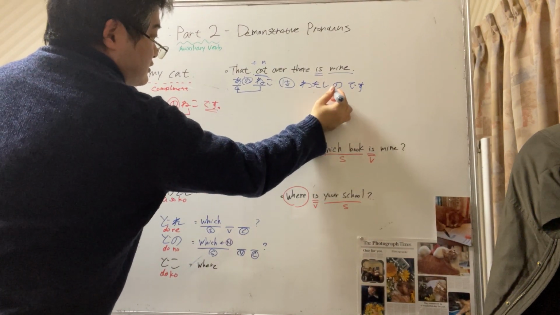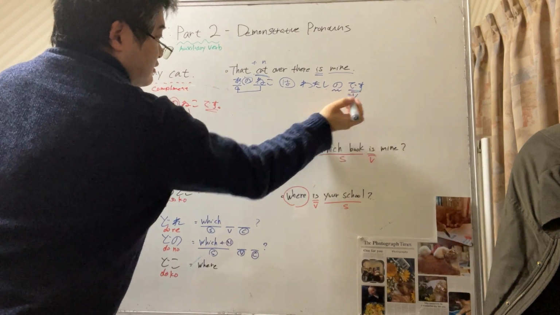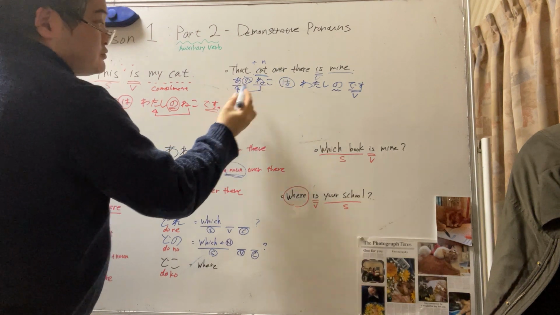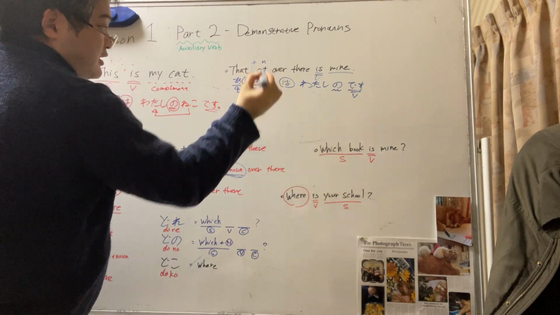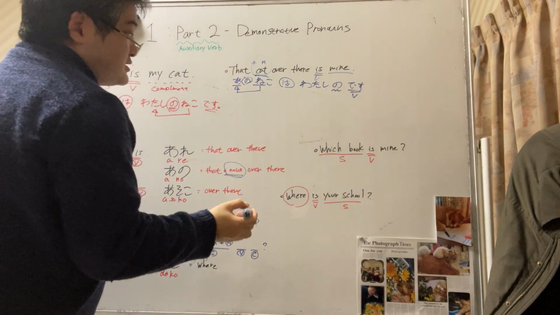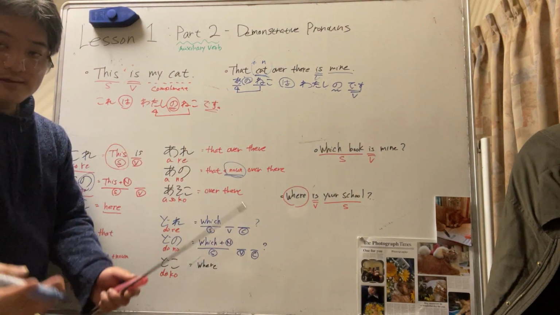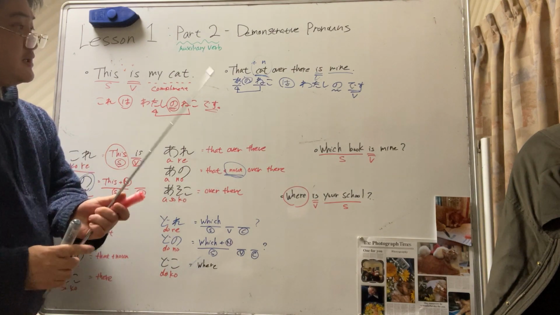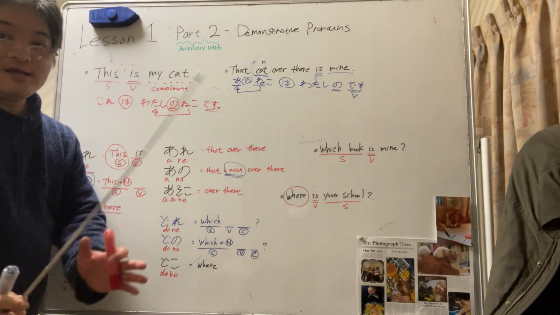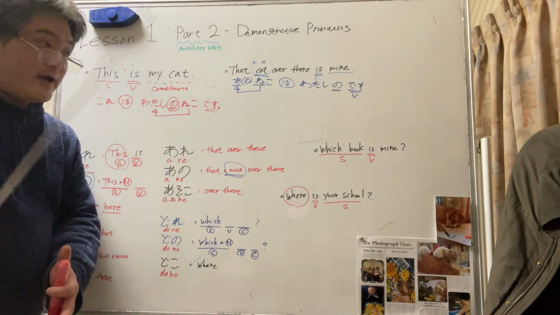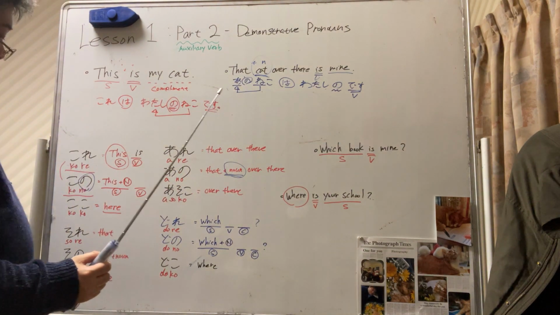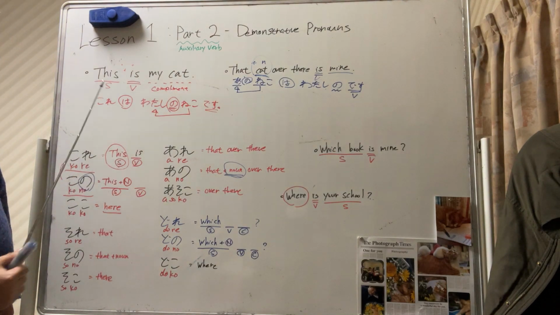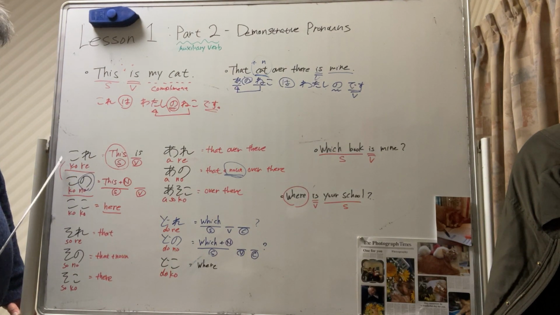So the verb here, the subject is essentially this, but the cat is the subject. But what kind of cat? Well, modifying, further elaboration is attached, and that over there, the cat that exists over there or further away from both of us. So that's how, it's fairly simple once you get the difference between kore and kono.